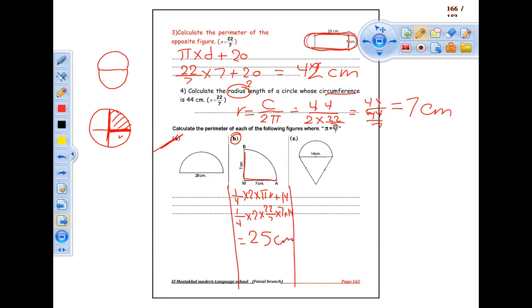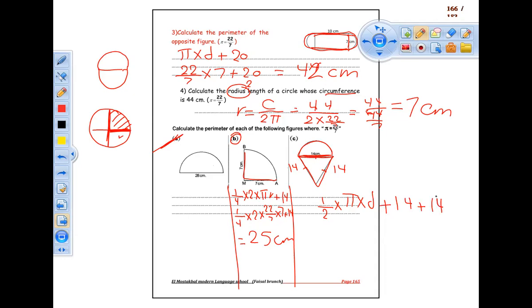The other one is here, he put a sign here and a sign here and a sign here. What does this mean? This means all of these lines are equal. One of them is 14, then the other is 14, and this is 14. All of this is 14. Here we have a semicircle, half of a circle, and this line and this line. Then the perimeter equals half, a semicircle, that means he gave me the diameter, then half pi by d plus what? 14 and 14. 14 plus 14.